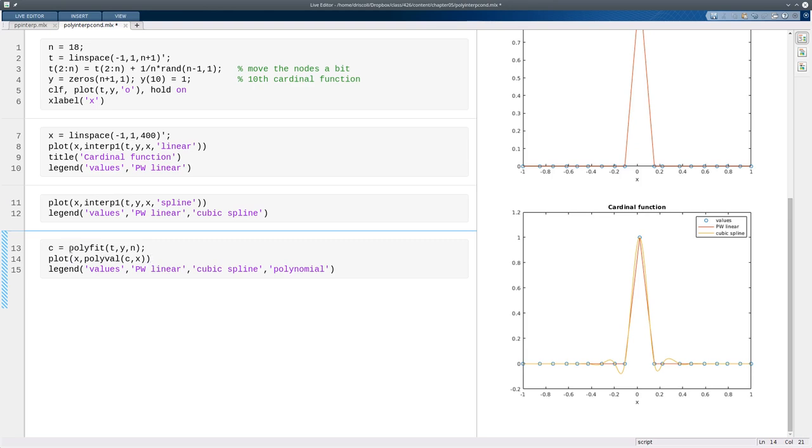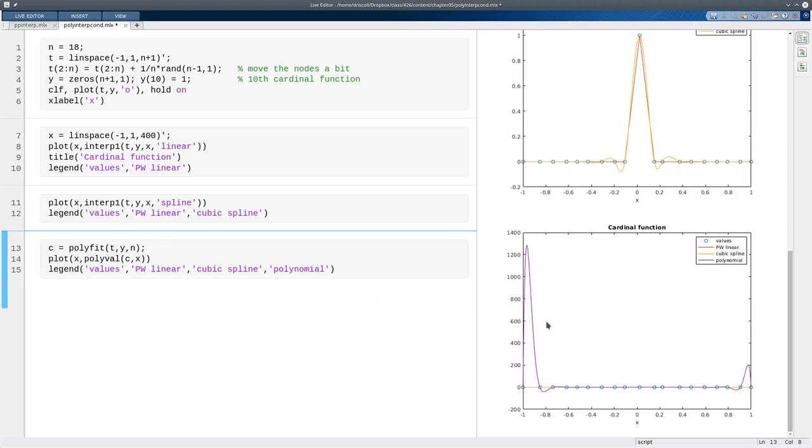Now if I compare that to a polynomial fit of the data, so we've done that sort of manually before, but MATLAB has a polynomial fitting function called polyfit, so if we use that to construct the Vandermonde matrix and create the polynomial that interpolates the data everywhere, then you can see all the rest of the stuff now is squashed down because we changed the scale of the y-axis so much. And now we would think that the condition number of this method is going to be well over a thousand. That's another indication of why we probably don't want to use a global polynomial unless we have control and can choose very special node locations.